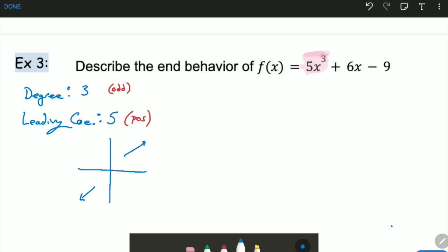Now, as you get more used to doing this, you won't even need to sketch the graph, but it does help. We don't really care about what's going on in the middle. It doesn't matter for end behavior. And having this graph does help you when you're first starting it. It just reinforces what end behavior actually is. But on the left side, I know my left arrow points down, and my right arrow points up.